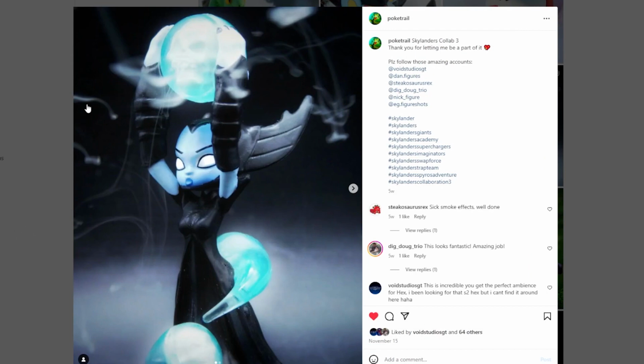Just got some smoke effects. I can't tell if those are real or brushes in Photoshop. I love the way that they added in kind of like a glow to all the light core effects, because this is one of the light core from the Giants series, so it lights up when you put it on the platform.